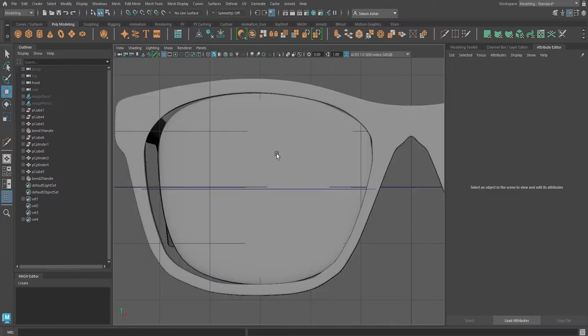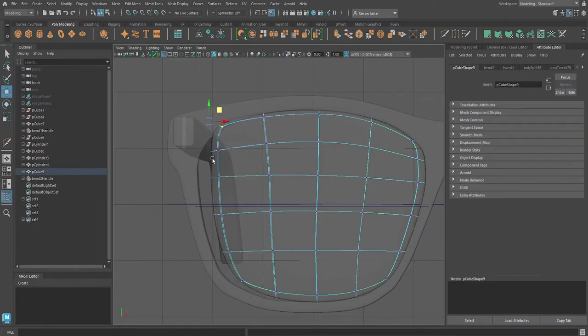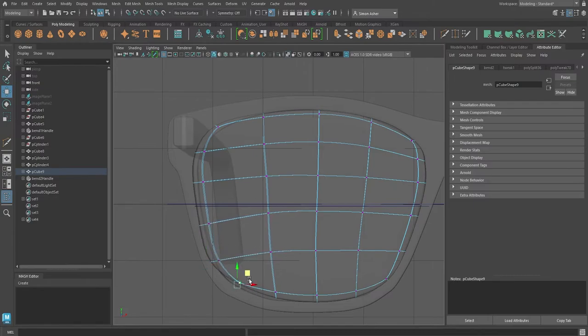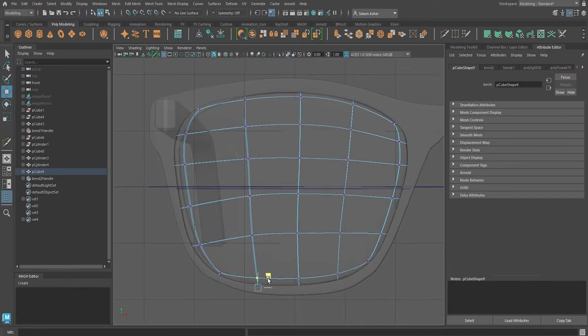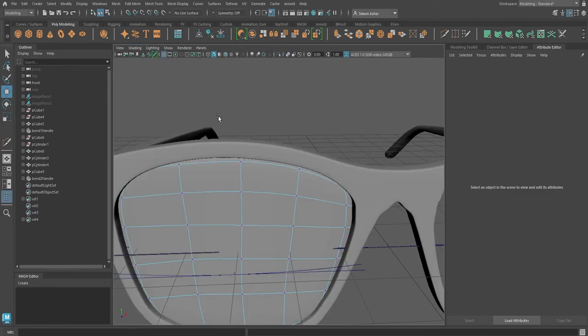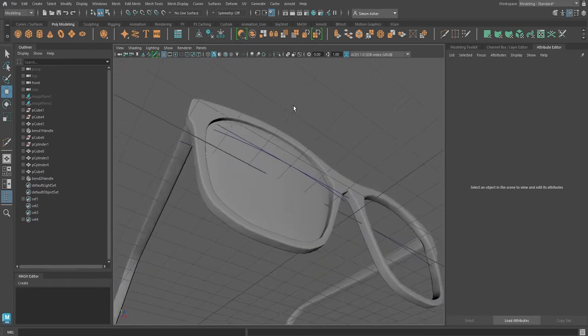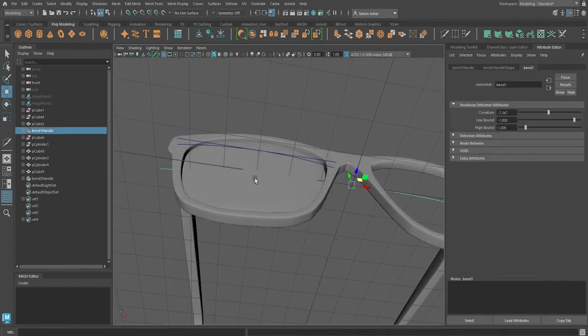And then let's go to the front. Just look at making that match up now that it's smooth shaded. I'm just going to make it overlap, it doesn't matter, but it overlaps, don't worry about that for a model like this. It's nothing massively complex, as long as it doesn't come out the other side, we're okay. So there we have got a glasses frame, or a glasses lens, sorry.